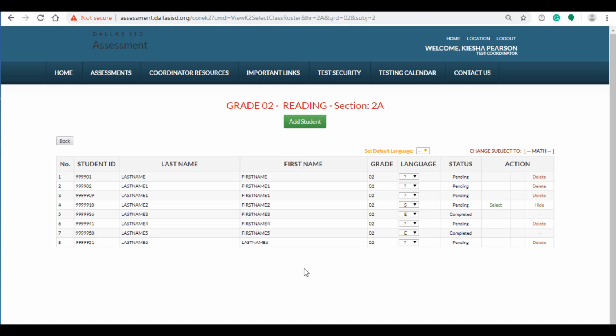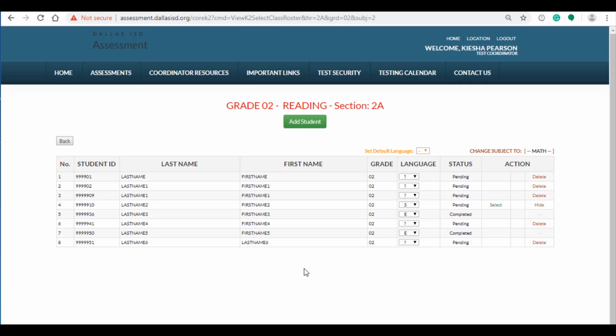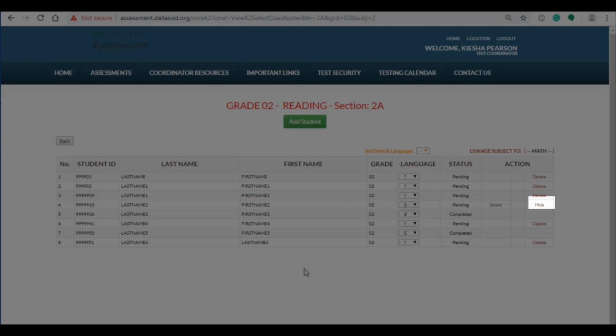You will see that the system alphabetized the new students that you added. Also, there is a brand new link that appears for delete. You can only delete the students that you added manually, as we just did. However, if it's necessary to remove another student who was already present on the roster, maybe because they're no longer in your class section or they transferred out, you can click on the hide link so that those students are not present to cause any confusion on your roster.